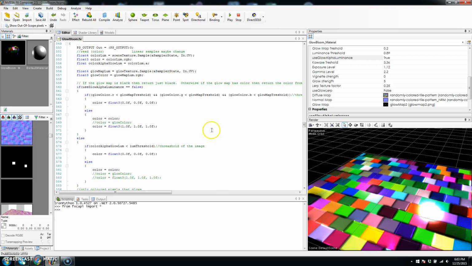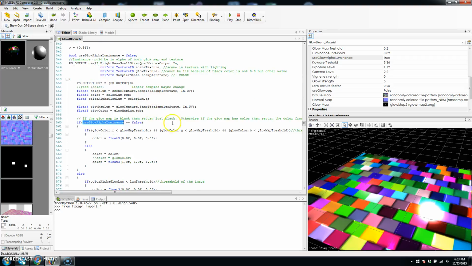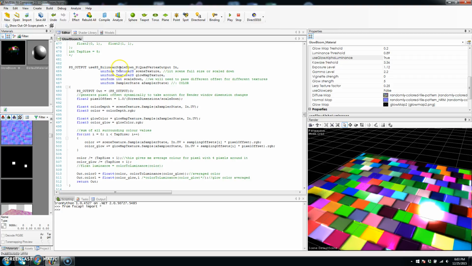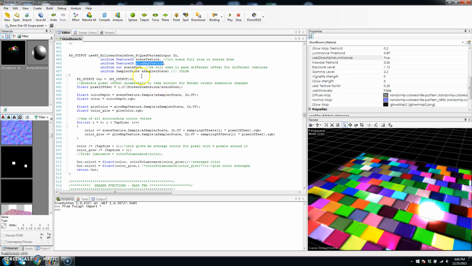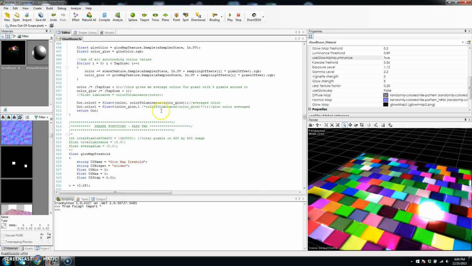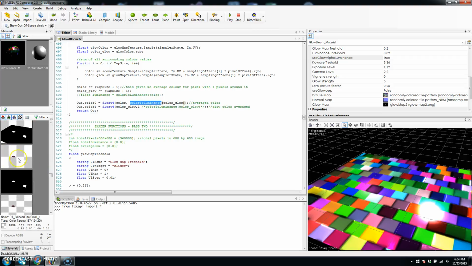So next, I'm using this alpha luminance, because what I was doing in my linear scale down, when I was scaling down these textures, since I needed the glow texture to be scaled as well, I packed the color to luminance into an alpha, right here. As you can see, everything is invisible in alpha except the pixels that are luminant. I don't need to do this color to luminance. I could just use one channel, so I can pack here glow map dot R or G or B, and it would have the same effect. But when I did this, I can use any texture which has colors, and if there is a white color or colors that are luminant, it'll have the same effect as the bloom filter.